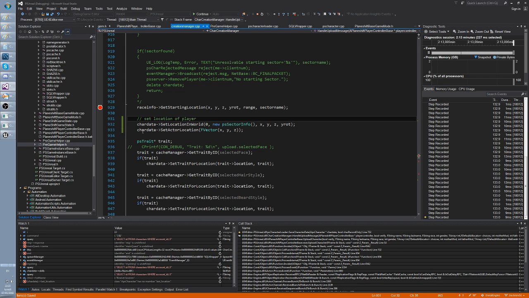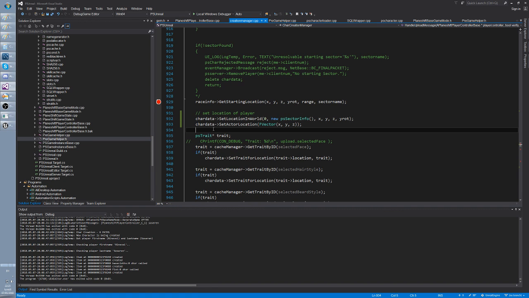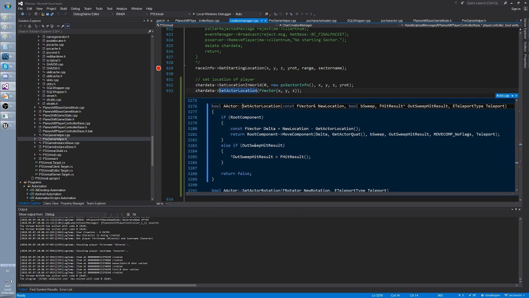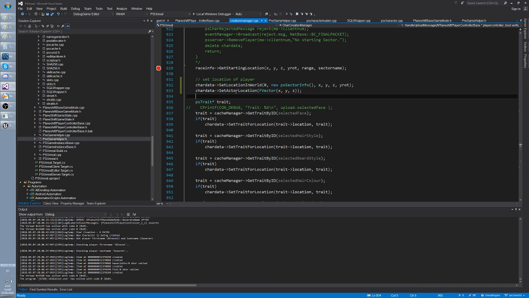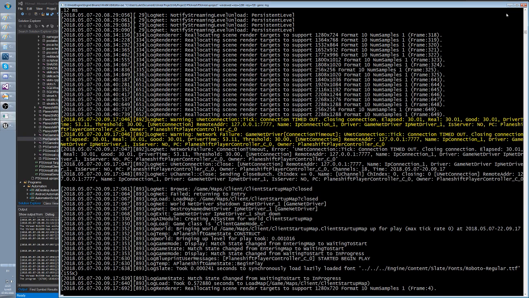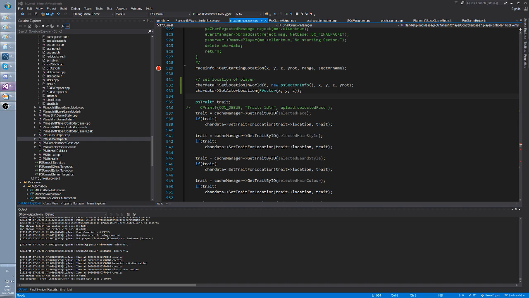Let's do this. Let's check the actor location this way. I don't know exactly what happens in the Unreal Engine, but I think it should be okay, because the character is not spawned yet. I hope this one is just checking if he has a root component, which we should have. Then he's doing this move component, but I don't know if this is failing. This may fail because the actor is not spawned yet, but let's see if he's setting it properly. That is the easiest solution that comes to my mind.